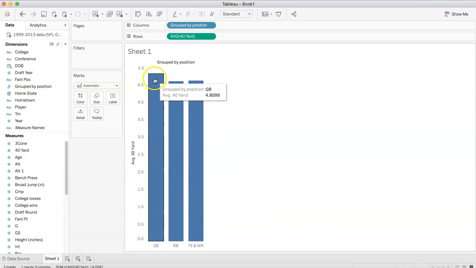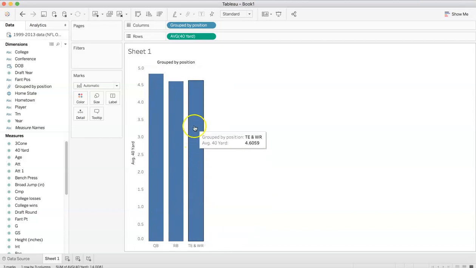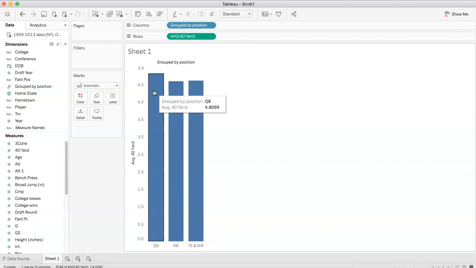So what I'm seeing is, who has the fastest 40-yard dash time? Well, it's the people who run the ball, followed closely by the people who catch the ball, and the slowest group of the offensive players are the quarterbacks. But notice they're pretty close, and I can click that T mark there, which shows the numerical labels as another indicator. So what I've done is I've grouped these three items, and this is one way of grouping.